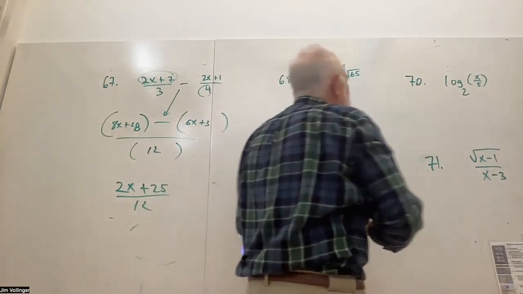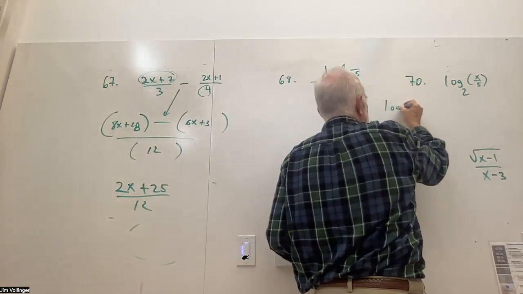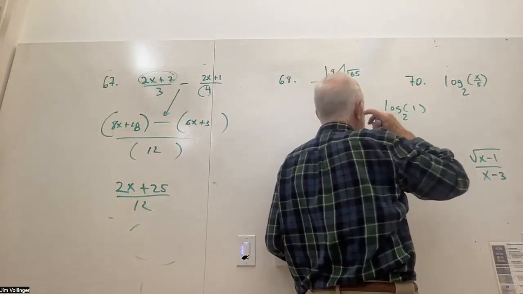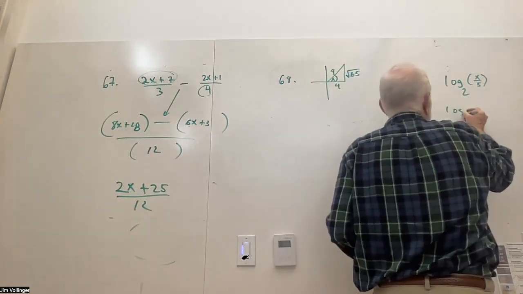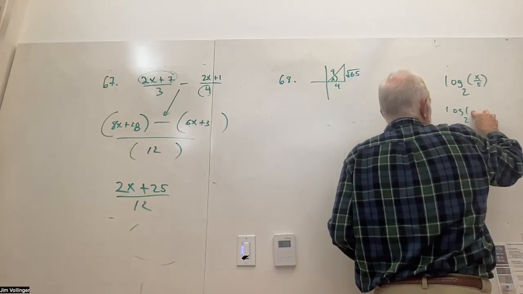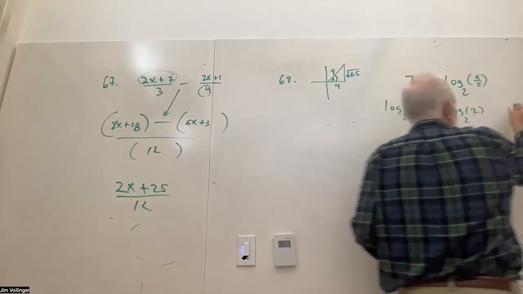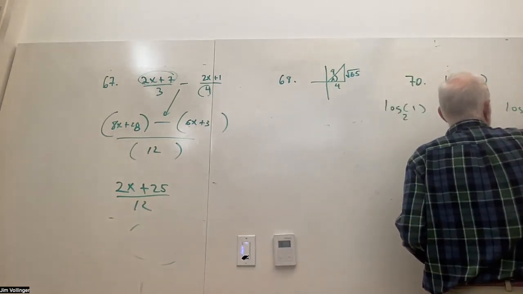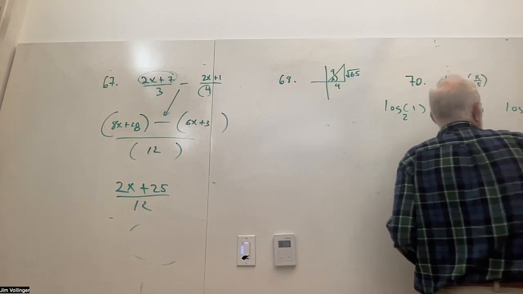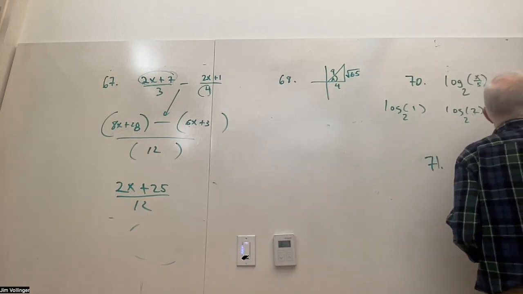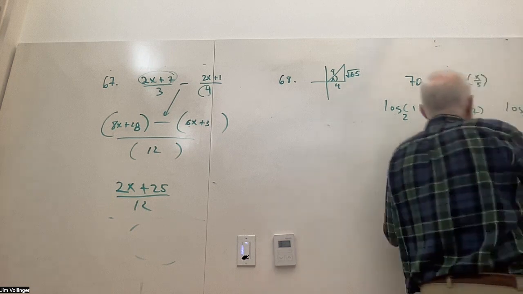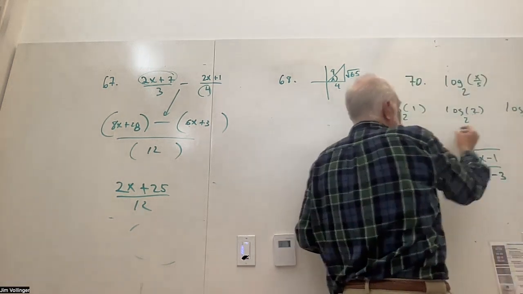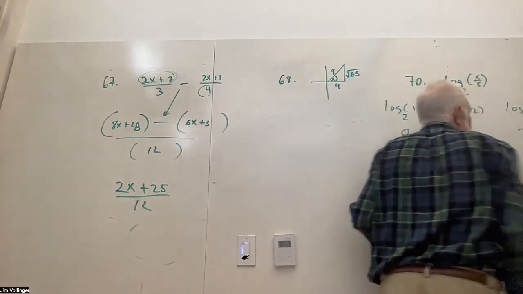All right, user-friendly numbers. What are user-friendly numbers for log base 2? I like 1. I like 2. I like 3. No, I don't like 3. I like 4. I like 8. There we go, I'm on it now. I think those are all pretty user-friendly numbers, because the answers are 0, 1, 2, and 3.